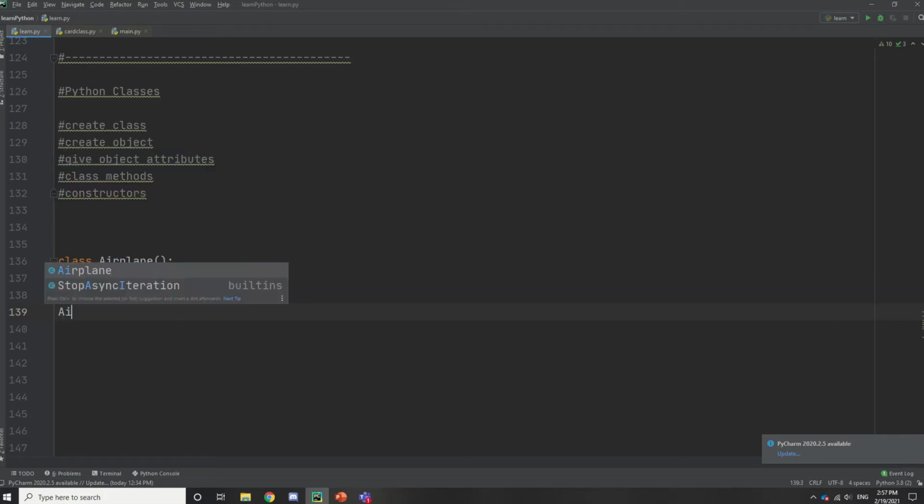In Python you can, oh, my bad. Sorry, we're getting ahead of ourselves. So we've created the class, but now we need an object. We need the actual airplane. We need to represent the airplane in the code. And to create an object in Python, what you do is you create a variable.